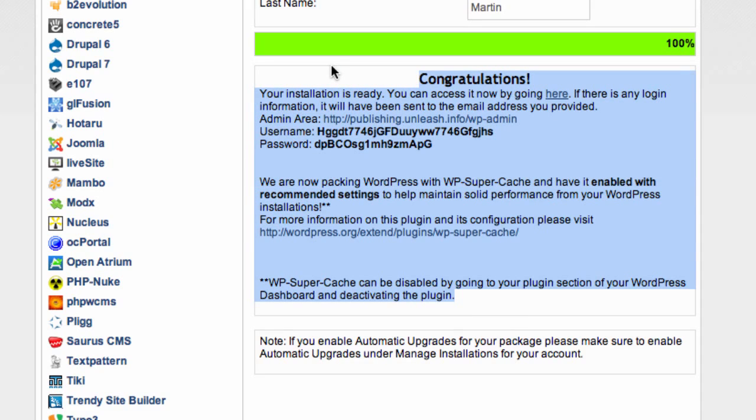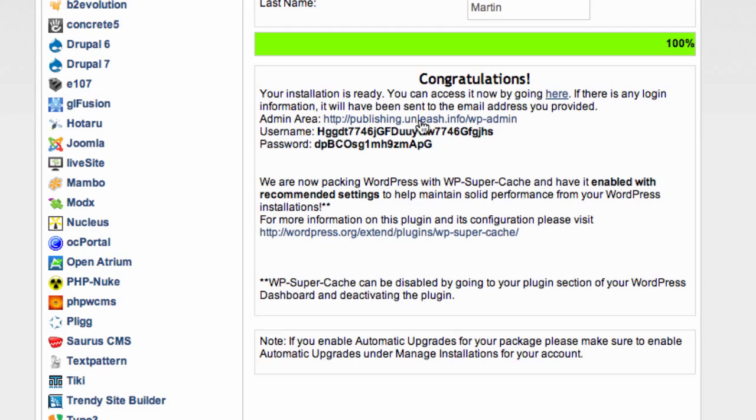Okay, it's going to create a cryptic password for you. Again, within WordPress, you can actually change this password to whatever you want, so you're not stuck with that. So copy and paste these details somewhere, and then you can actually go over, you can visit your new install and begin to work on your site.